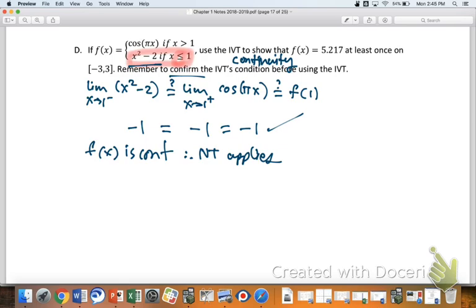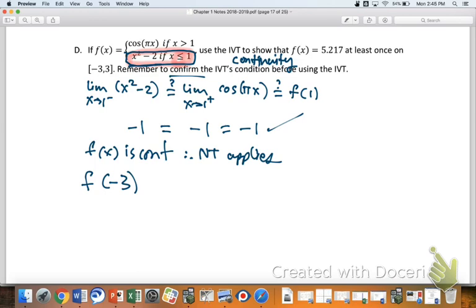To wrap this up, for the IVT, you have to find a value above our target and a value below our target. And our interval is -3 to 3. Did you plug some numbers in and get some outputs? What did you plug in, Audrey? I plugged in -3 for both of them. Well, there's a problem with that. -3 is valid for the parabola, but -3 is most definitely not valid for the cosine of pi x, right? Only numbers that are bigger than 1.